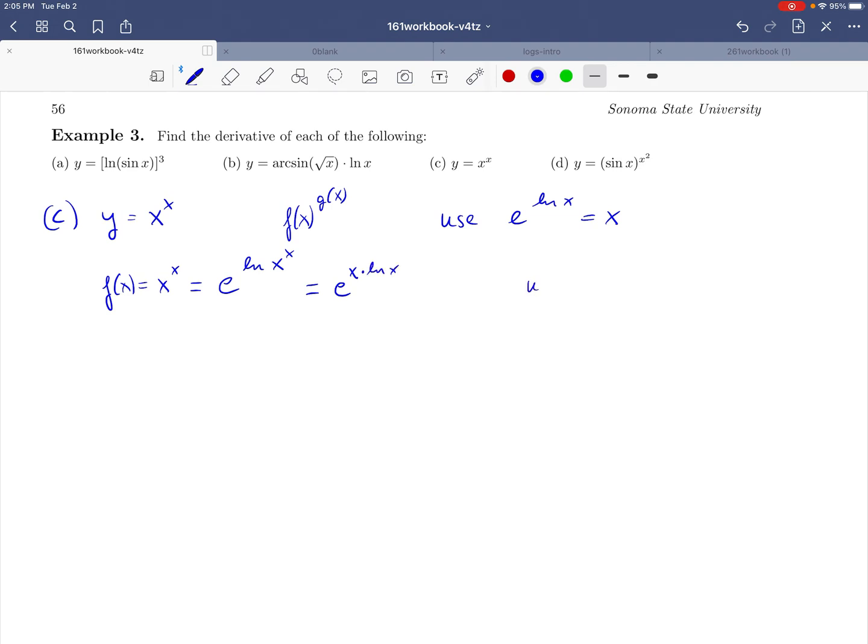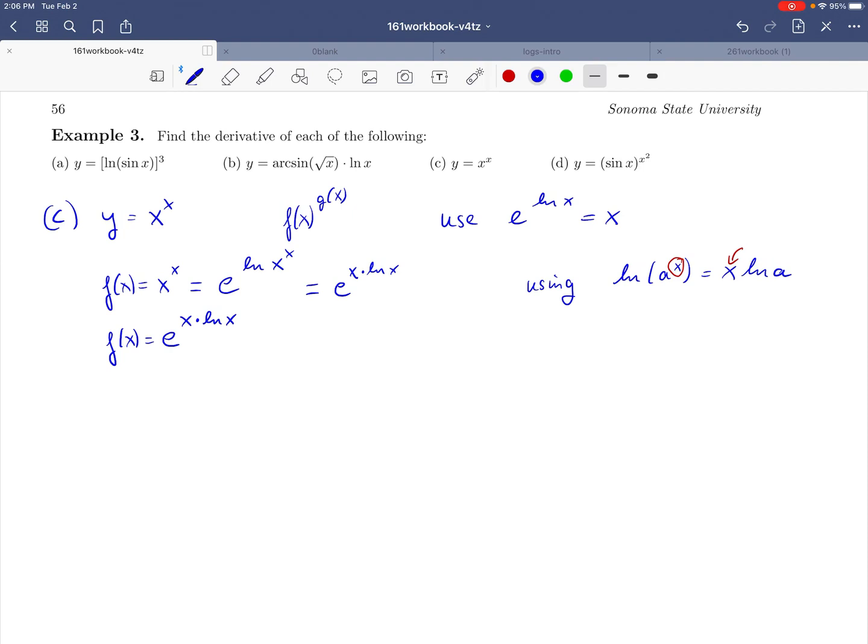So here we are using the rule that we talked about before, that the ln of a to the x is equal to x times the ln of a. So we can take exponents inside of the ln function and pull them out front. That's what we are using right here. So now we haven't taken any derivatives yet. We've just rewritten our function as e to the x times the ln of x.